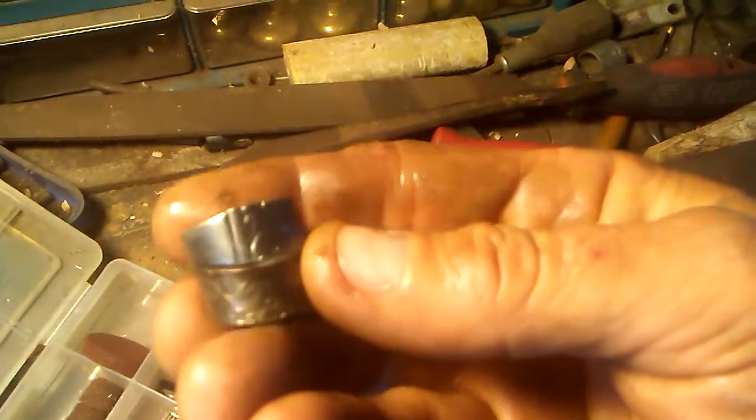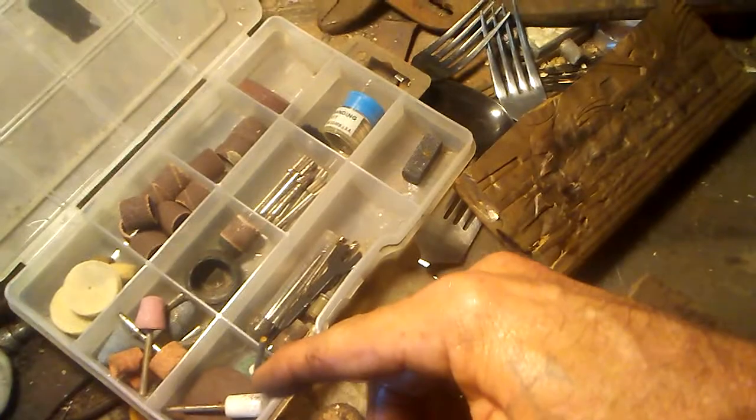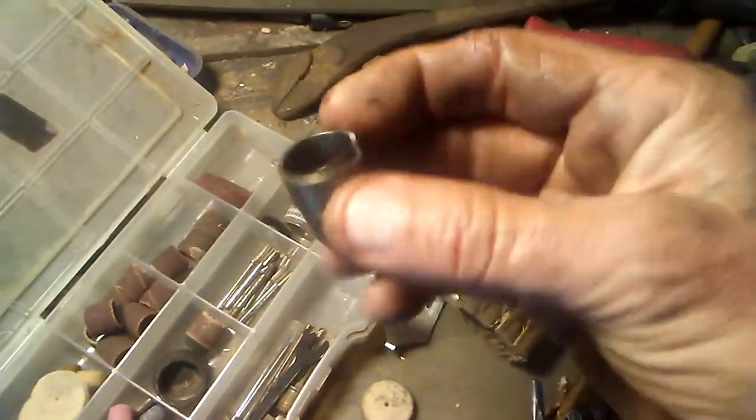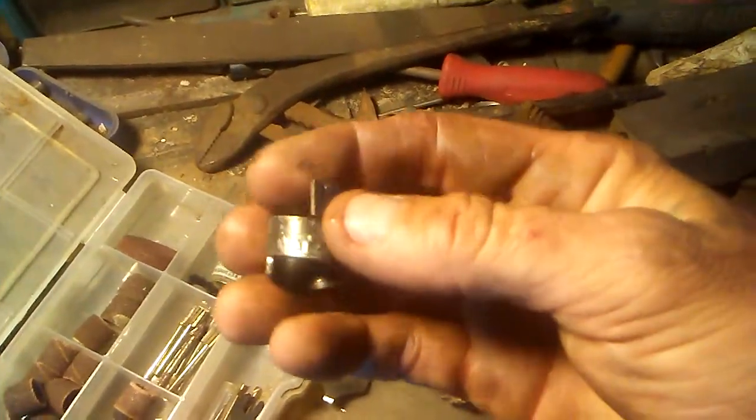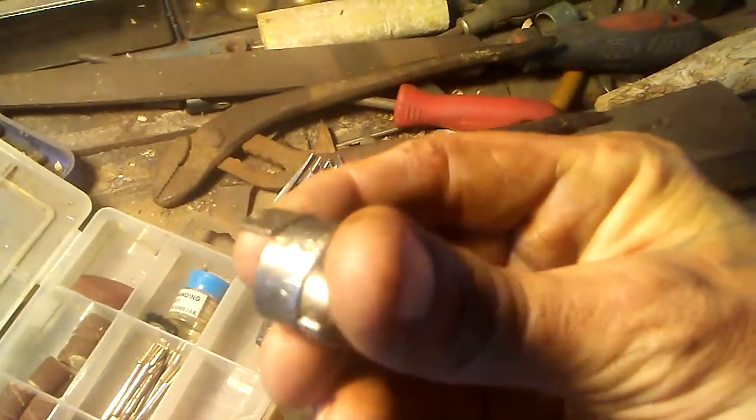So, I don't know if you can see that. Let me get it over here. And what I'll do now is I'll get the Dremel with a fine sanding wheel or a sanding rock, and I'll touch up and clean it up really nice, like that. I could probably get that edge, how it kicks up a little bit, a little bit better. Might do that on the mandrel, but yeah.